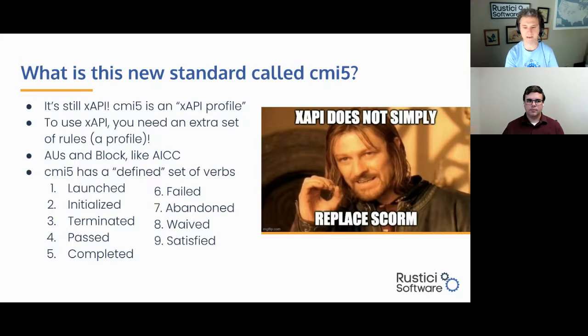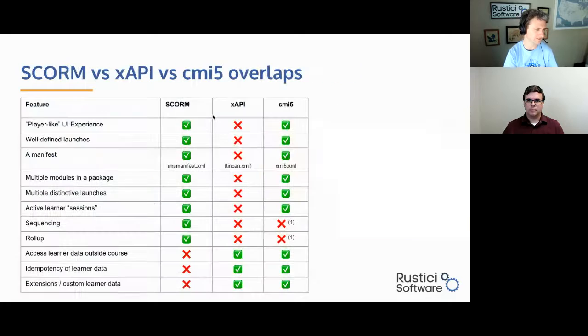So talking about each of those verbs in a vacuum is kind of not as interesting. Made a chart. This is a little elementary because I'm the one talking, but here's kind of a go, no-go for some of the things that we constantly get asked. SCORM versus xAPI versus cmi5, and there's some intentional overlap here.